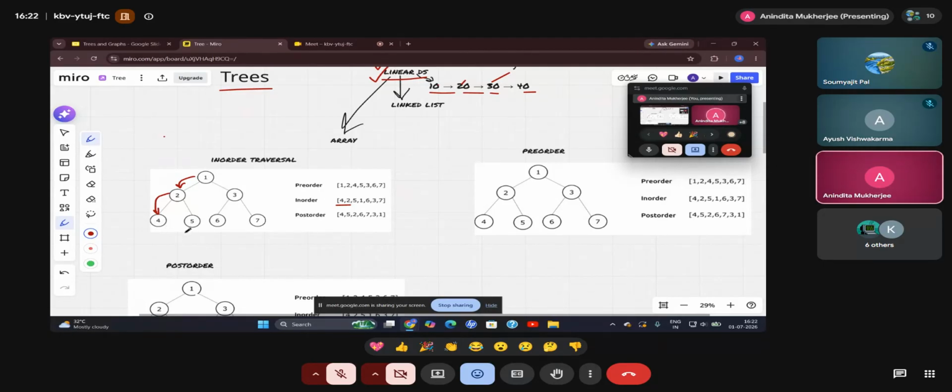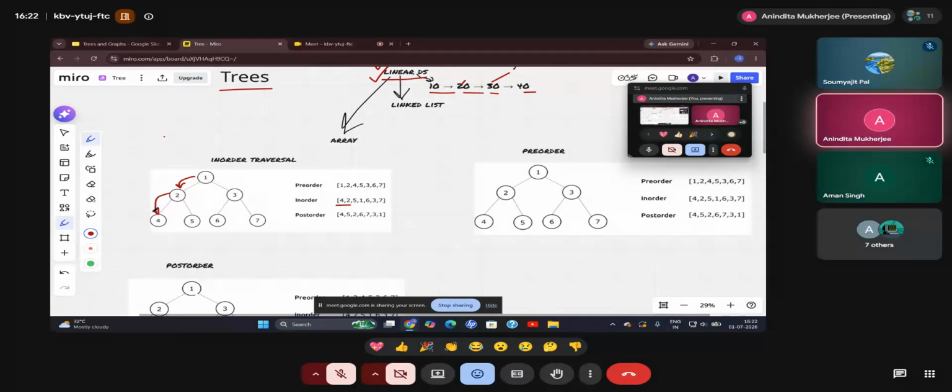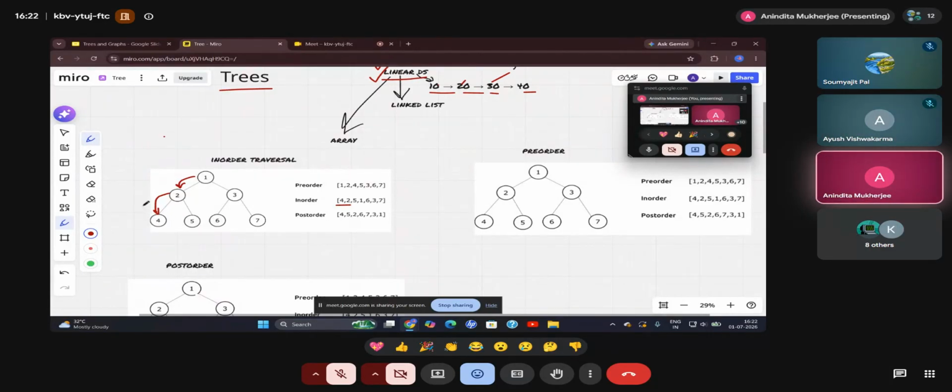Then we move to the right of 4, which is null. We return. So we are done with this. F of 4 gets over. We return. Okay, f of 2, right? So we are done with the left part of f of 2. We print 2, and then we come to the right part.